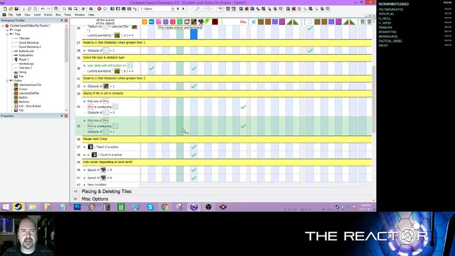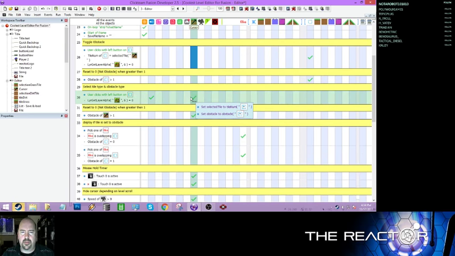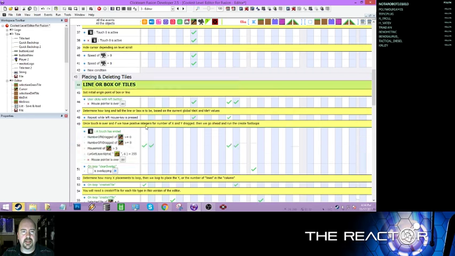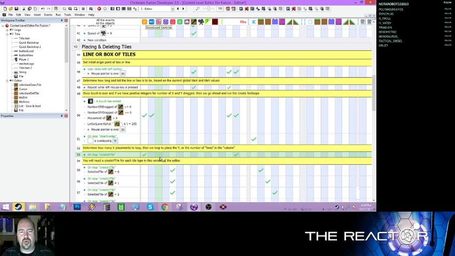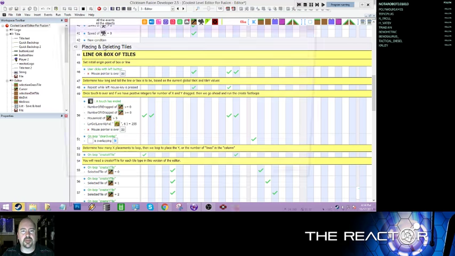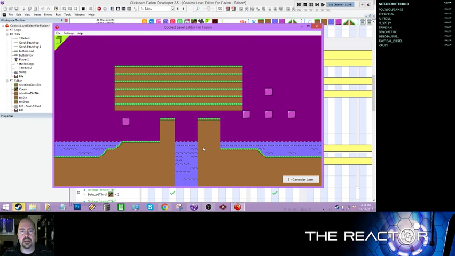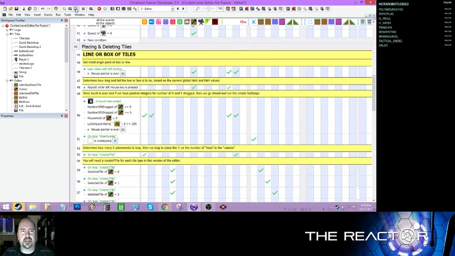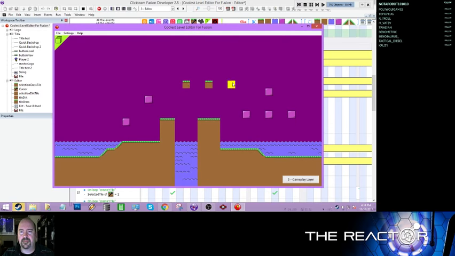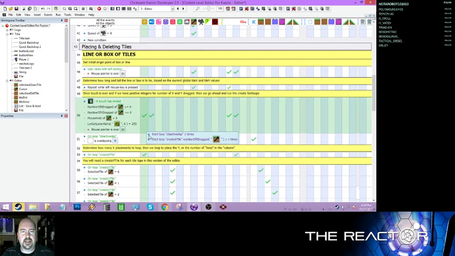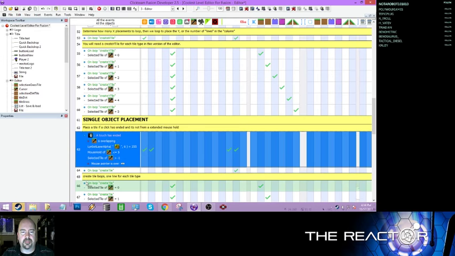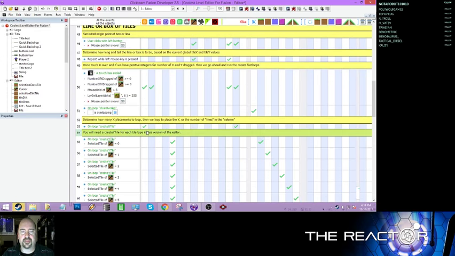And we show you that here when we place a tile, which is down here, placing and deleting tiles. So we have 2 methods for placing and deleting a tile. We have the drag method, which allows me to do that. And then we have just the click method, which just places one tile. And each of those, this one is the drag method, and then this one is just the place a single tile, triggers a fast loop.